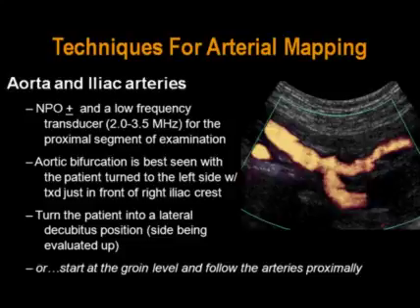Most examinations start at the level of the femoral artery. In fact, however, there is a subset of patients in whom evaluation of the aorta and the iliac arteries is necessary, and we have algorithms in place to identify those patients. Any patients with a decreased femoral artery pulse, with an abnormal femoral artery acceleration time, any patient with symptoms that are referable to the aorta and the iliac arteries will go on to get a direct imaging evaluation of the aorta and the iliac arteries, and we have a low threshold for evaluating these patients.